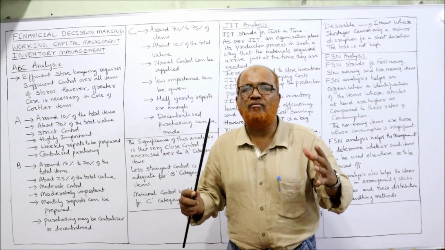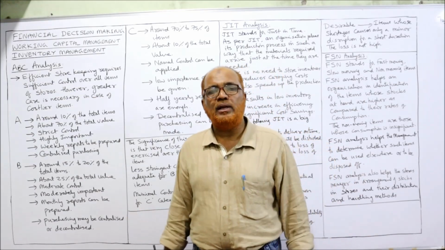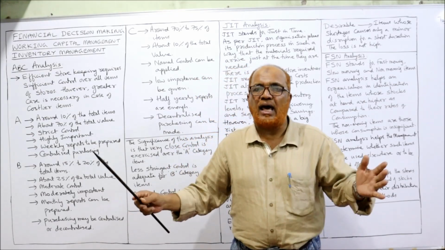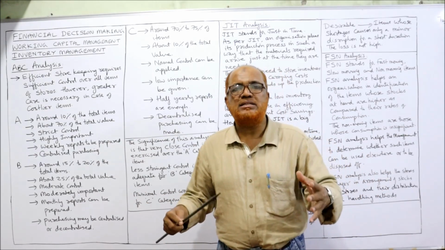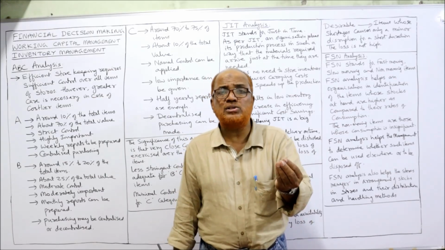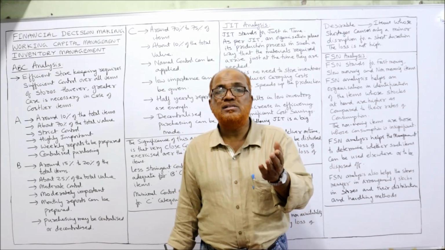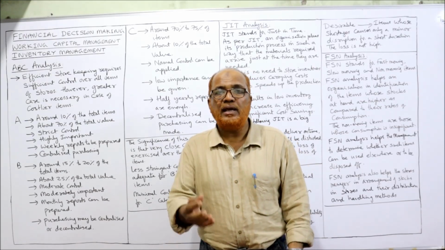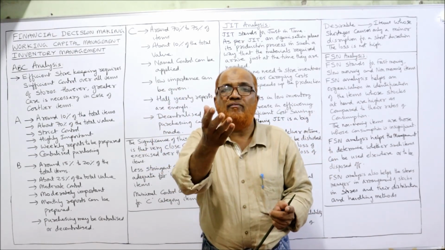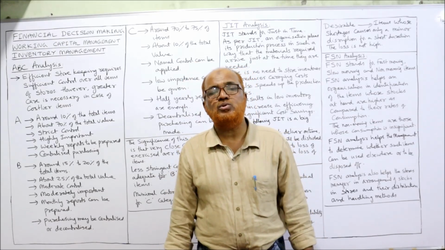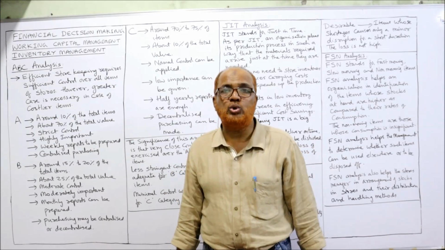Suppose in an organization, 1000 different types of items are there. All the items are not equally important. So we can segregate and classify the items according to their value. Normally, practically, it is seen that approximately 5 to 10% of the items have 70% of the value. Items are only 5 to 10% of the total number of items, but their value is ranging up to 70 to 75%. So few items are there, but the value is huge.